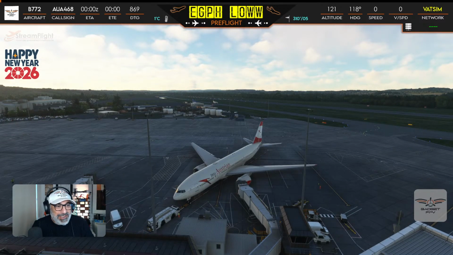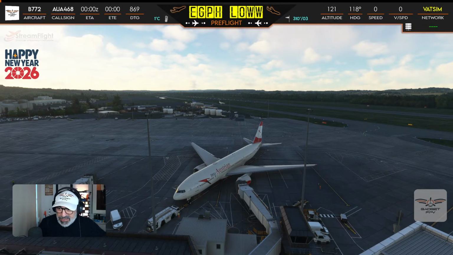Yeah, I fly the CRJ quite a bit, although I haven't for a little bit, but it's an amazing aircraft. It's a really, really nice aircraft. Once you know the aircraft, it's a great aircraft.